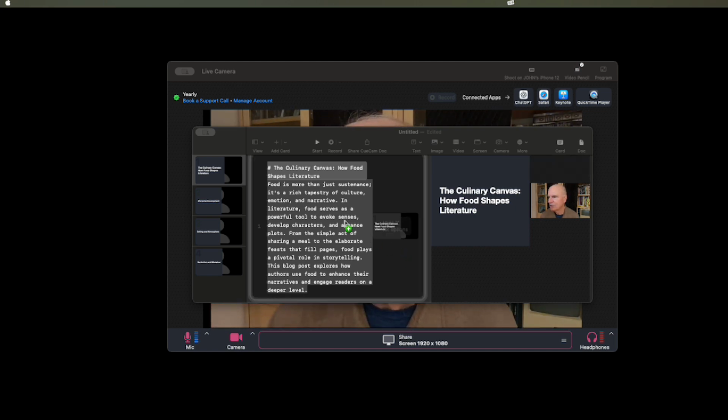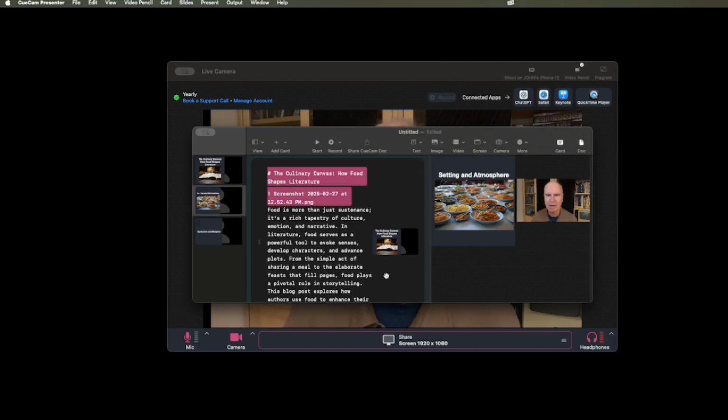Take that image, put it over here. I get a green plus. There we go. So I've made 2 cards here, and that's enough to show how things work, and I'll play the presentation.